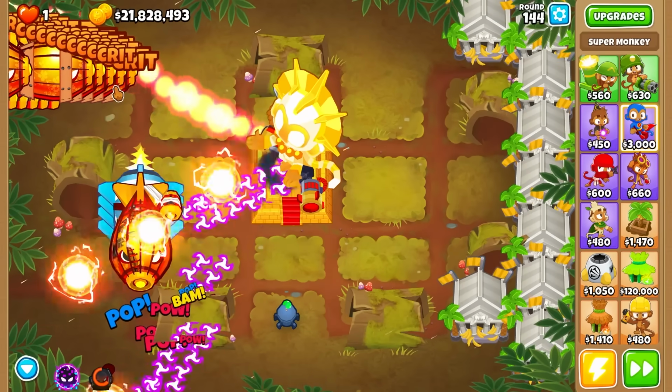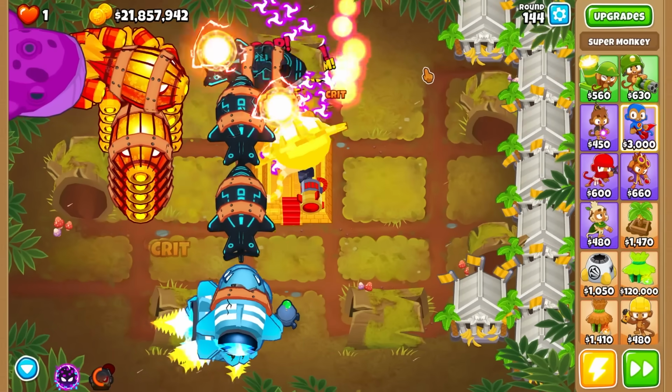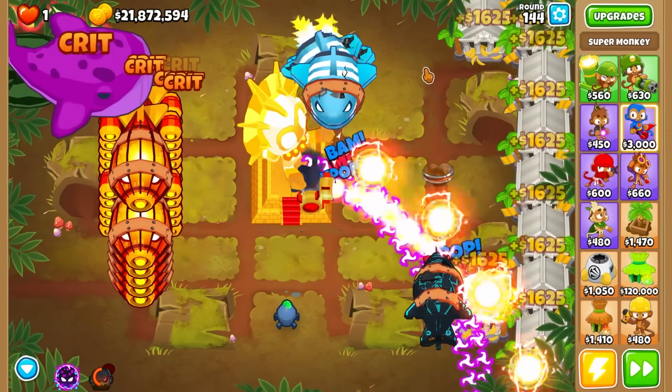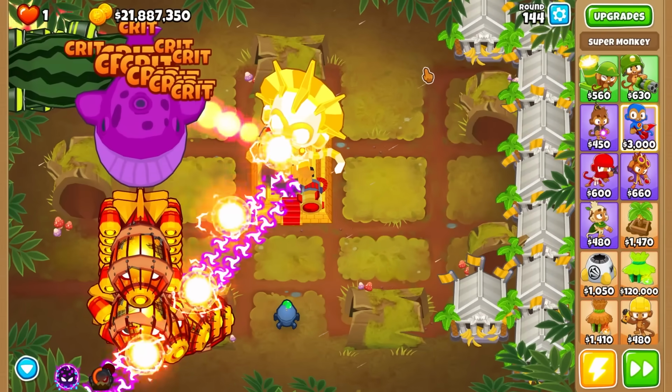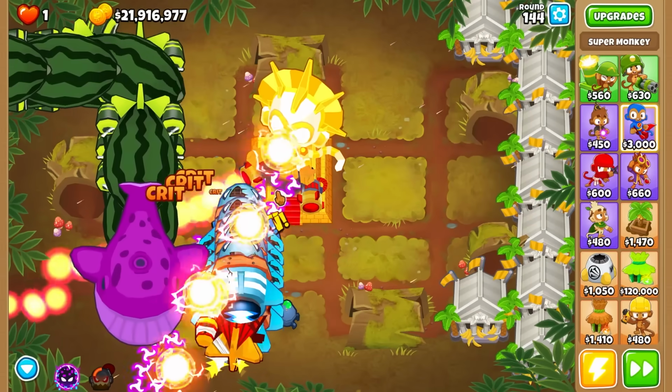Alrighty, let's go ahead and take this round nice and slow. 144. I actually saw how we did on 140, and I'll be honest, it was looking a little rough. So I'm thinking this one might actually be the round for him. Yeah, the DDTs are getting all the way over here, and we got this bad. Because again, most of his damage is coming from his middle path and his bottom path.